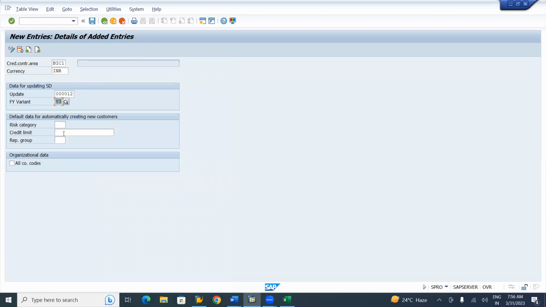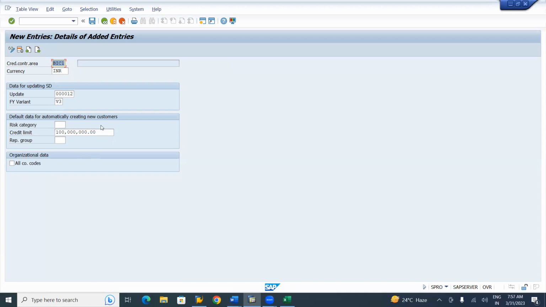And the credit limit we will give. I'm giving 10 crores. BIC1, INR, update, that is nothing but 12. V3 is the fiscal year and 10 crores I'm giving. Is this clear? So just write it down.